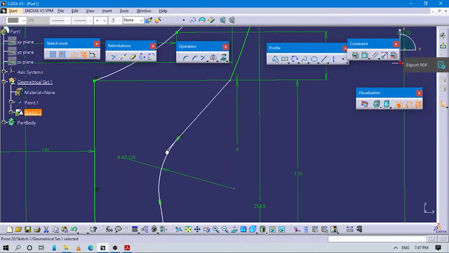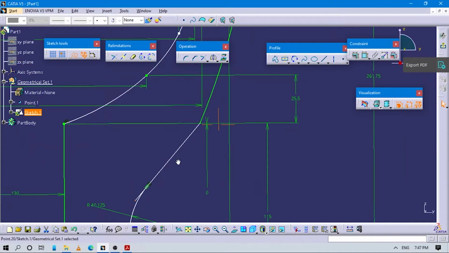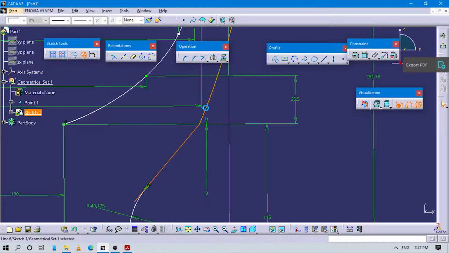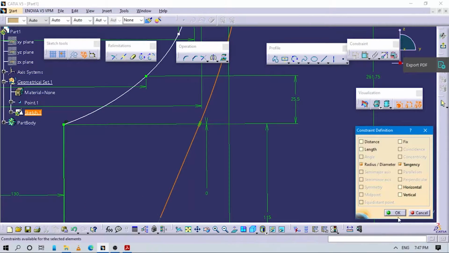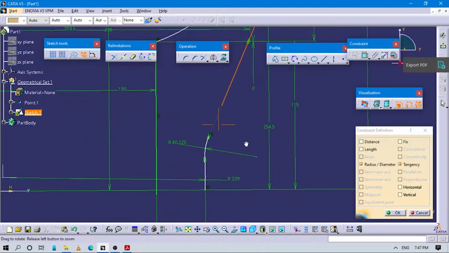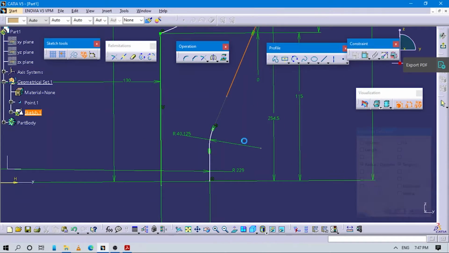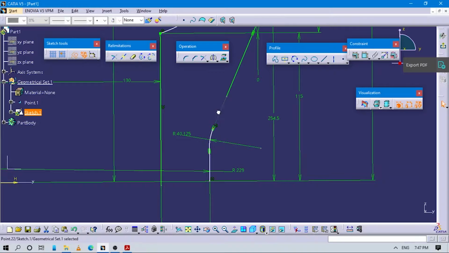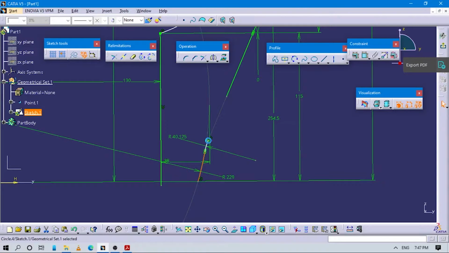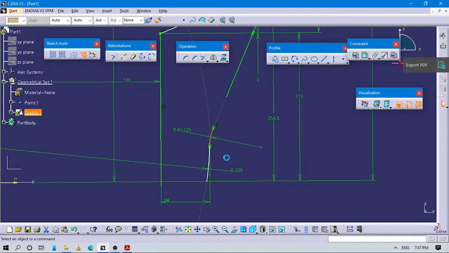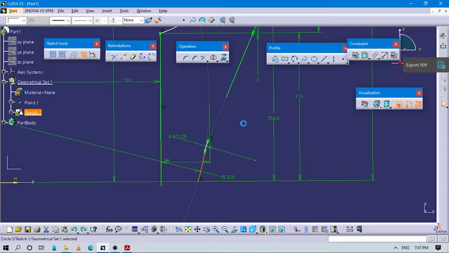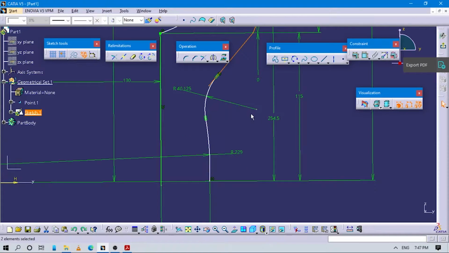Make sure this line should be bound from this, and this should be tangent. Now this line we don't want tangent, so undo these operations.